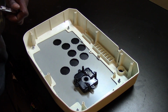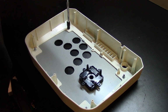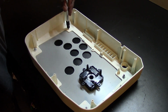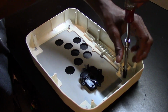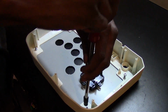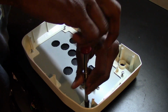Take off the top plate. Get yourself a 7mm socket. Just undo the five bolts on the case.